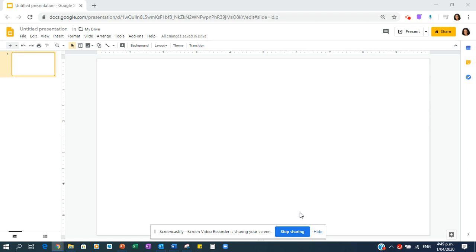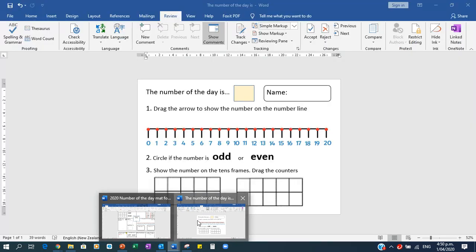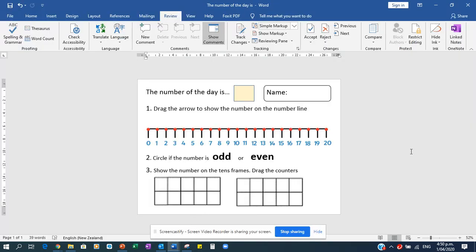So we're going to have a look at how to make your own interactive Google slide. I've got a blank Google slide presentation ready to go. And the first thing you need to do is actually decide what you want your background to be. So it might be that you've already got a PDF that you want to use, or you've created something yourself. And this essentially is going to be what stays on the background of your slide so that it can't be touched by anybody when they're interacting with it.